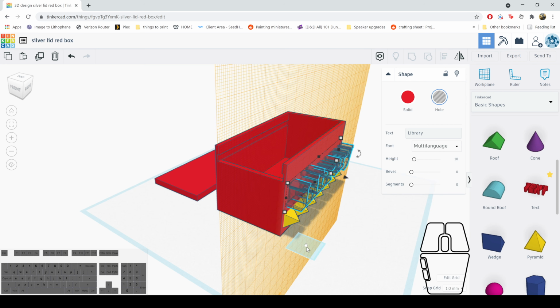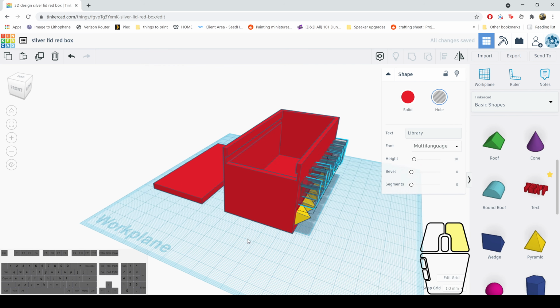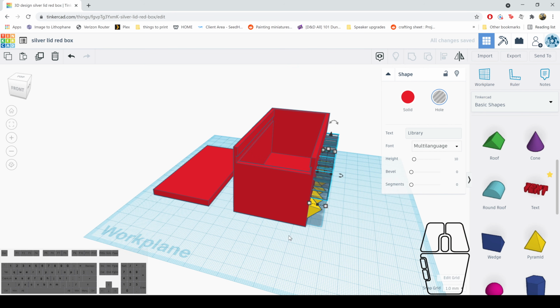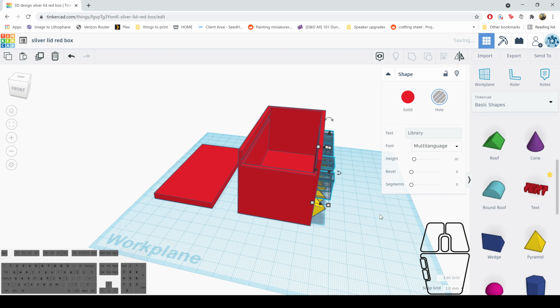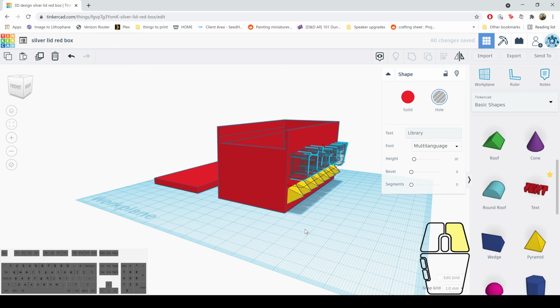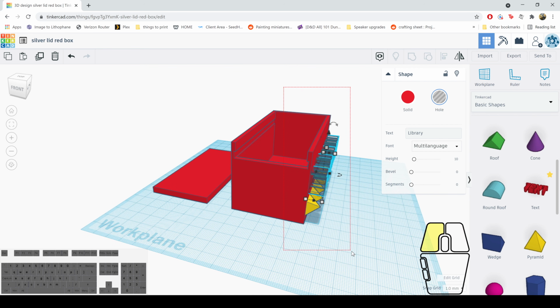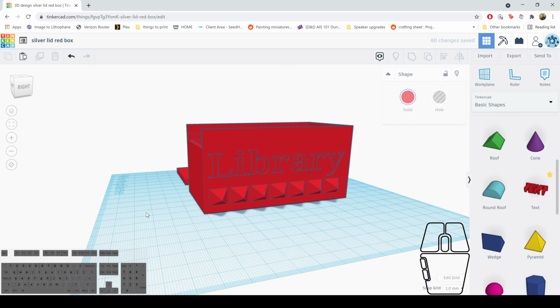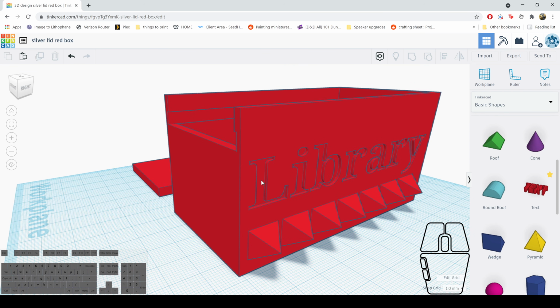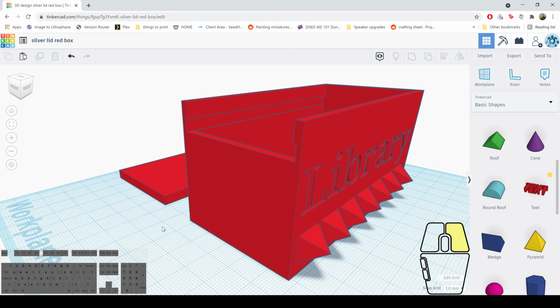So let's reset the work plane to the default. So hit W or the button, put the plane in an empty space, click, and we are going to use the arrow keys to push this to the left so that it goes into the side of the box just a little bit. And just to show what this will now look like, we'll select everything, group it, and as you can see, we engraved our text into the side of the box.